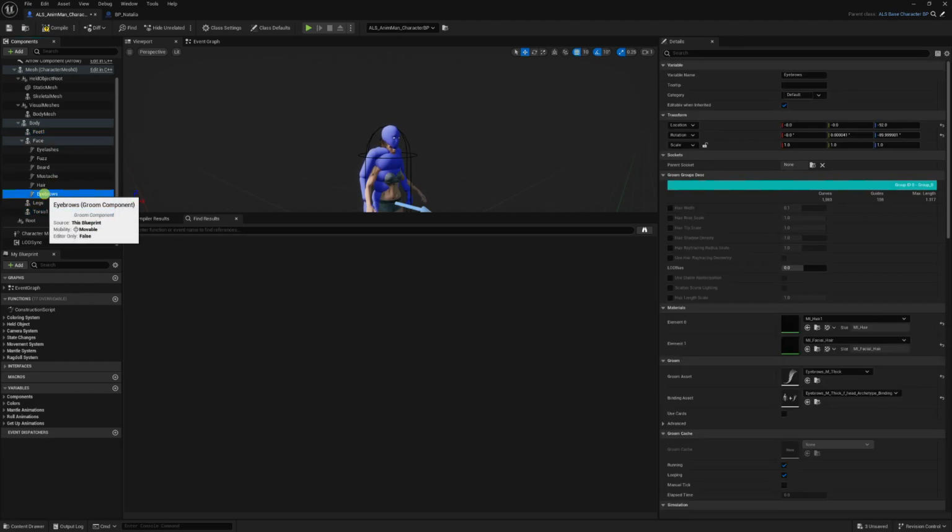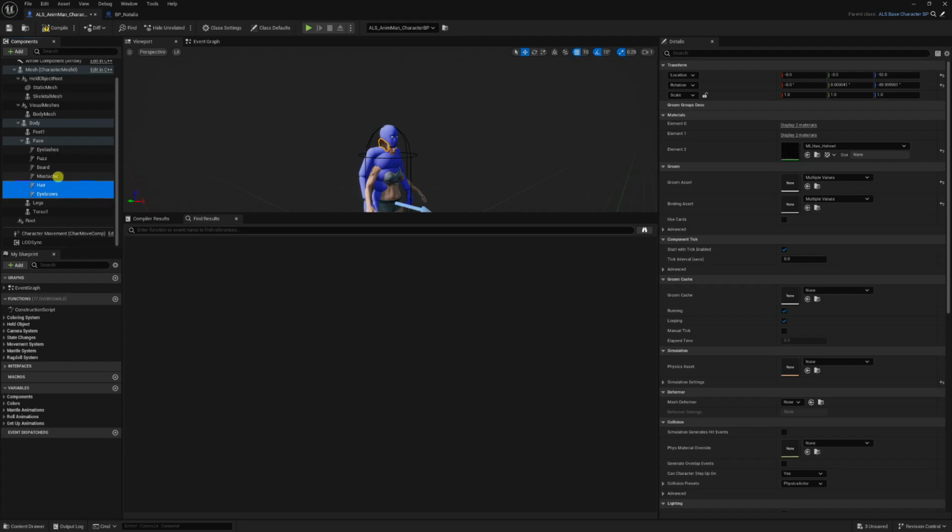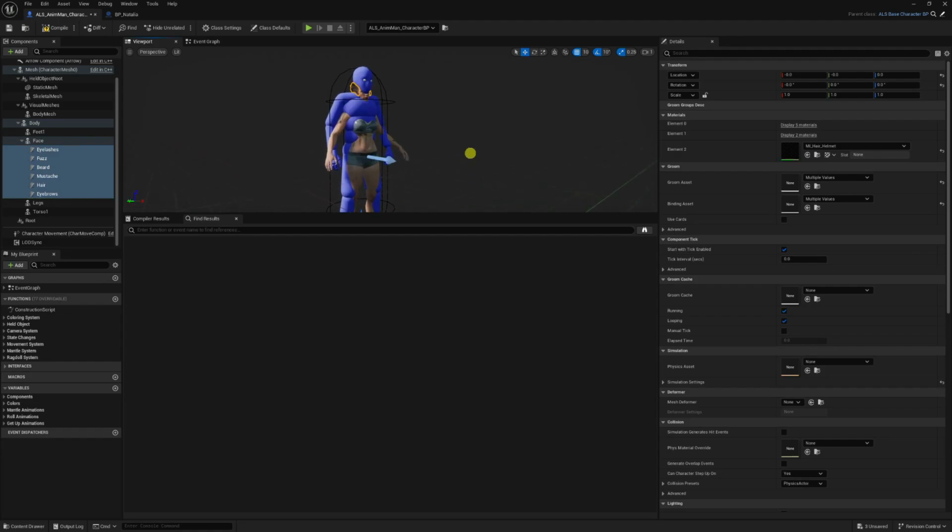to 0. Okay. Do the same for the eyebrows, the hair, the mustache, the beard, the fuzz, the eyelashes, basically every asset you copied over from the MetaHuman. Make sure everything is set to 0. I cannot stress how important this is. If you do not do it, you find that maybe your MetaHuman's hair is floating out in space. Maybe your MetaHuman's beard is floating out in space, stuff like that. So make sure everything is set to 0.